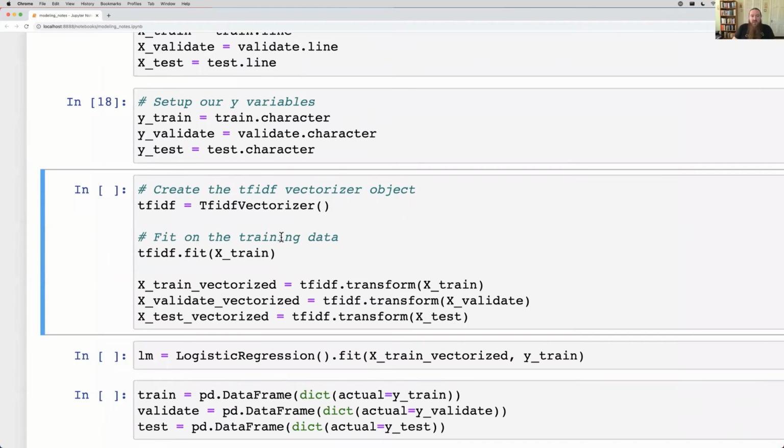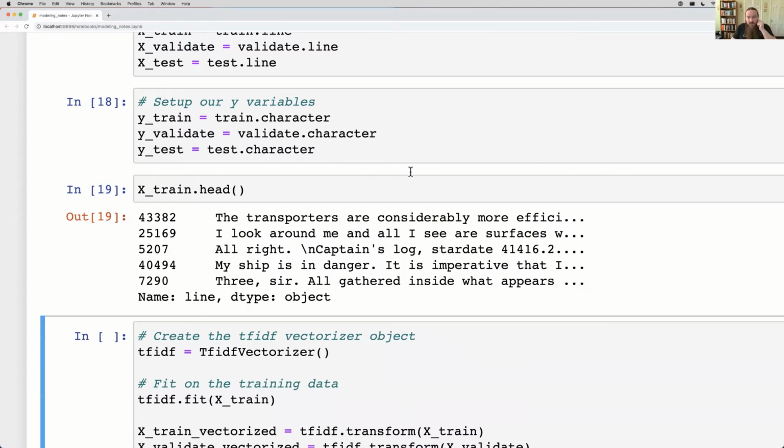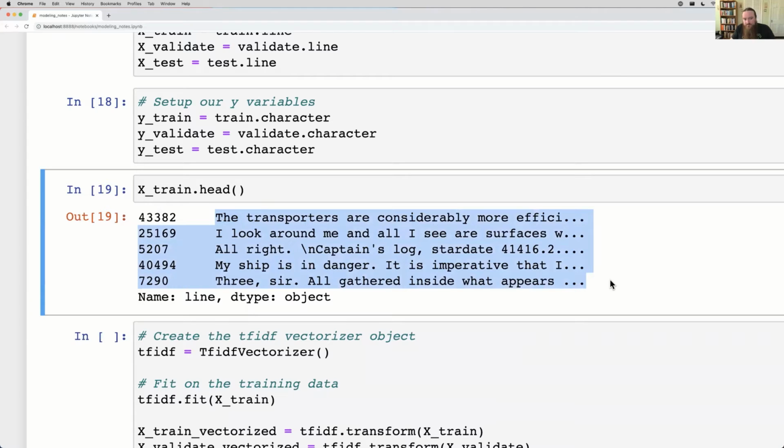Okay, here's something new, this TF-IDF vectorizer. You may have noticed that when we look at xtrain, this is all text, right? Everything that we've been doing with text so far has been working with discrete variables. I mean, as far as modeling, we've had to take text and turn it into a discrete variable.